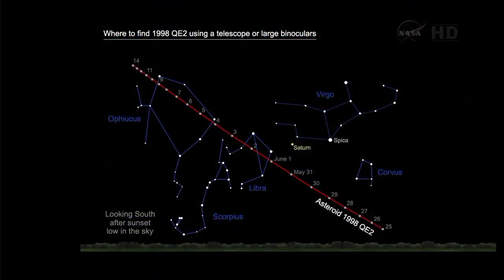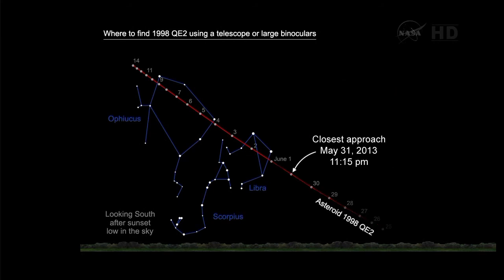Sure. Now this will show the path of the asteroid through the night sky. It's got a southern declination, so it is visible from Los Angeles. Tomorrow night it'll get as high as 37 degrees above the horizon. The further south you go, the better. Further north, it's going to be a little bit worse. You would need a detailed star chart with the surrounding stars that you would be able to see from your telescope in order to really pick it out and understand where it is relative to the stars, because it is going to look like a star. Even in the Hubble Space Telescope, it would look like a star.